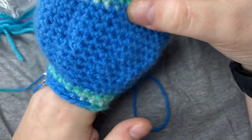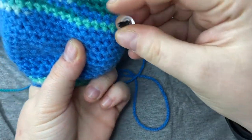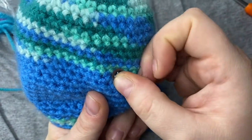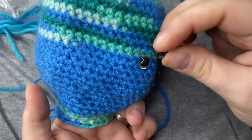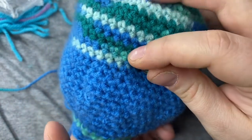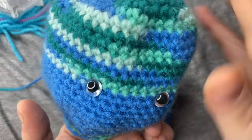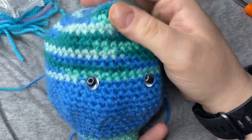Actually, I'm gonna flip them around a little bit and put them right in here. Alright, and I'm gonna put them 1, 2, 3, 4, 5, 6, about 7 stitches apart. Yeah, I think I like that.